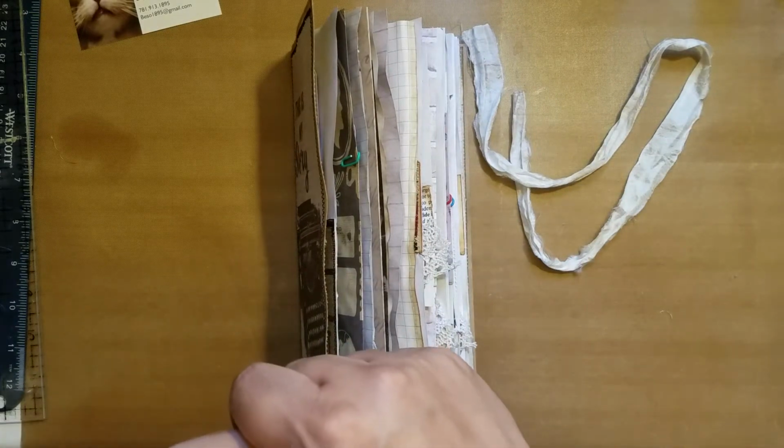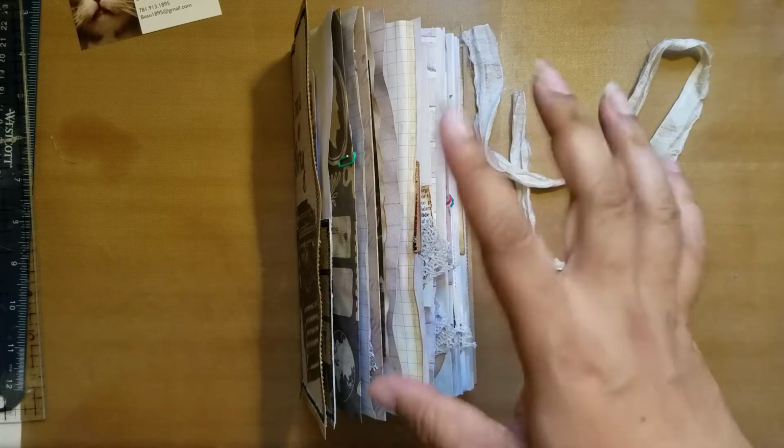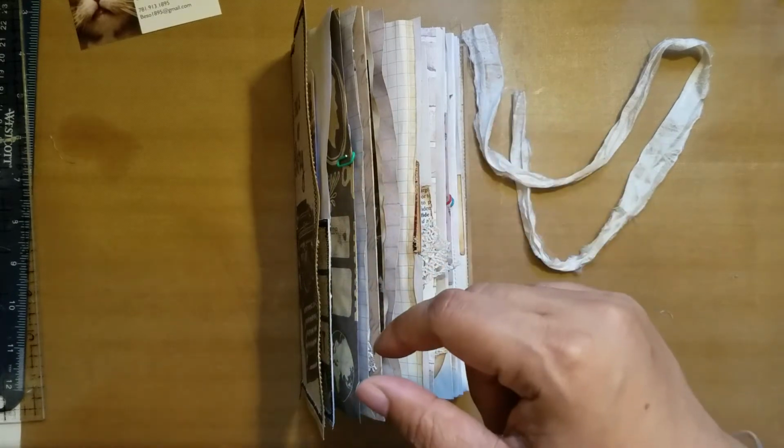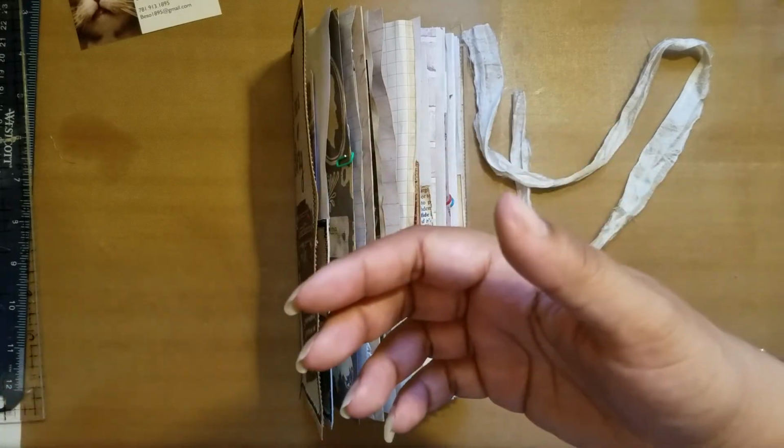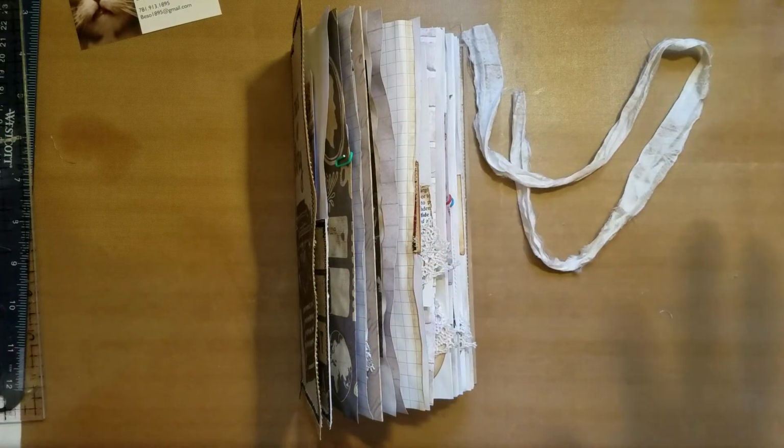And stay tuned for a couple more videos I have, or maybe I'll do it in one video depending on how long it is, but I just want to give a little rundown of things that I'm adding to my shop, so that way if you're interested you can see what they look like in person.